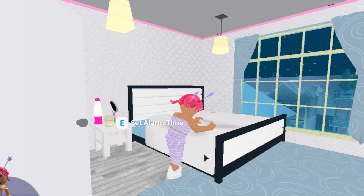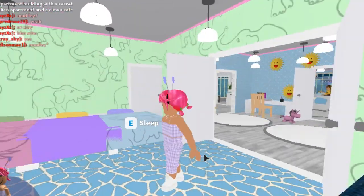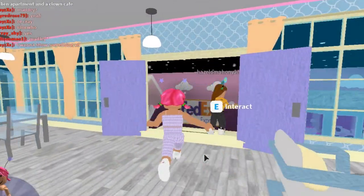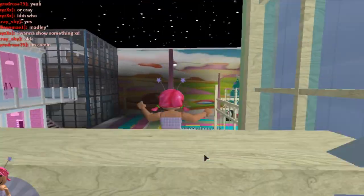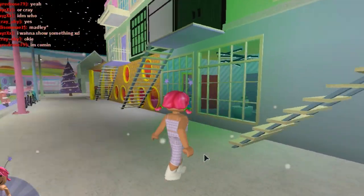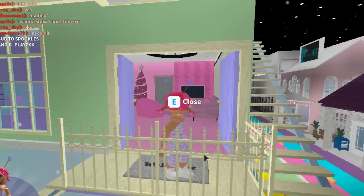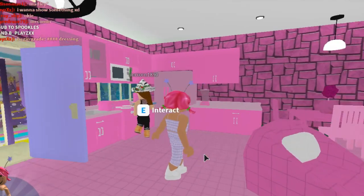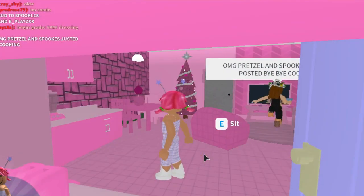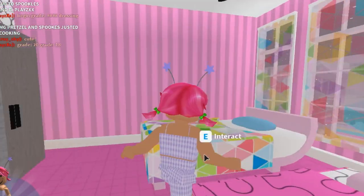What's back here? Just a bedroom or office — this is really cute. I just want to make her bed because it's not made. Very cute. Okay, where are we going next — another bedroom? I'll just close all the doors as I go. This is cute. We'll go look at the next apartment. Pretzel says 'sub to Spookles' — thanks Pretzel, I appreciate it! We're just a little channel here. Pretzel and Spookles just posted, and she's dumped her cooking to go watch us on the TV — I love it!